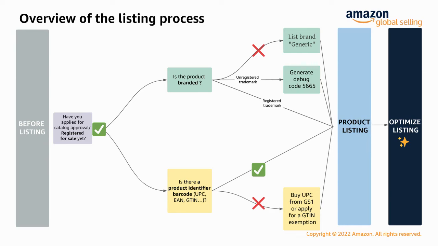So if you think your product really doesn't need a code, you could be selling your own private label, or things like mobile accessories that don't need a code, you can choose the option to apply for a GTIN exemption. On the listing, when you check the text that says my item does not have an ID, another hyperlink will appear to apply for your GTIN exemption. So basically that's what you think about when you want to list a product. Assuming every product is listed already, then you can start to think about how you can optimize your listing further.